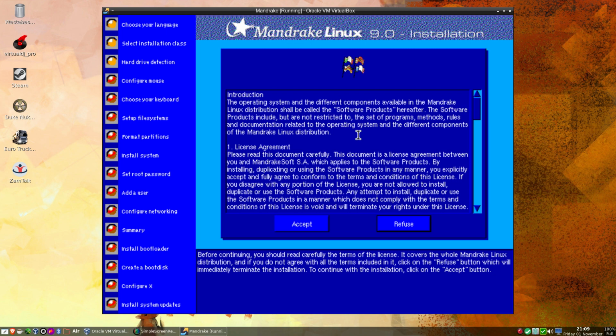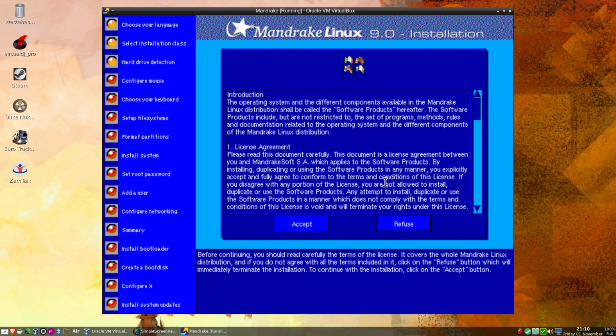Let me just tick that off there. License agreement. Please read this document carefully. This document is a license agreement between you and Microsoft SA, which applies to the software products. By installing, duplication or using the software products in any manner, you explicitly accept and fully agree and conform to the terms and conditions of this license.